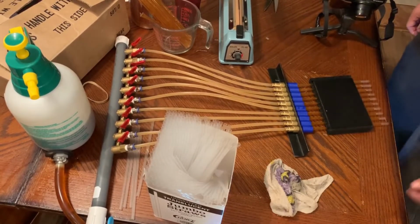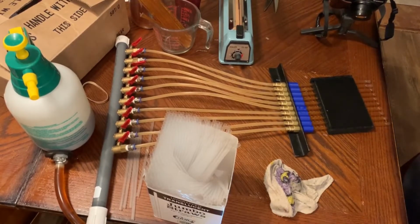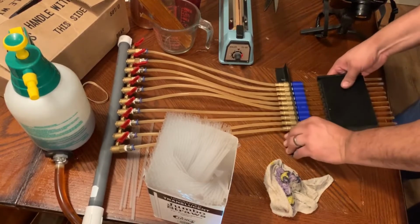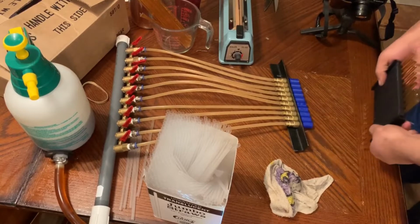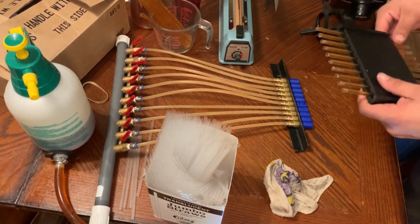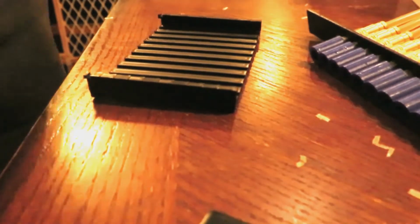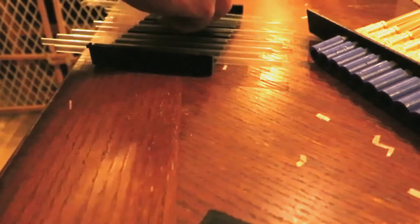So all this setup is just kind of a test, a trial of what I'm going to do here. It's going to look a lot different, not going to quite look the same. Going to be using a different tank, going to use compressed air, and going to kind of use those cone shaped pieces to put the straws in. I probably won't be using the barbs anymore if I can get by with that. Just kind of makes things a little more simple, less things you have to deal with.